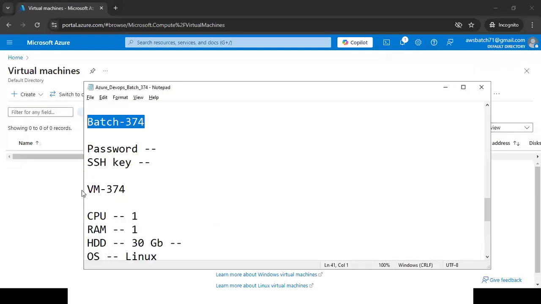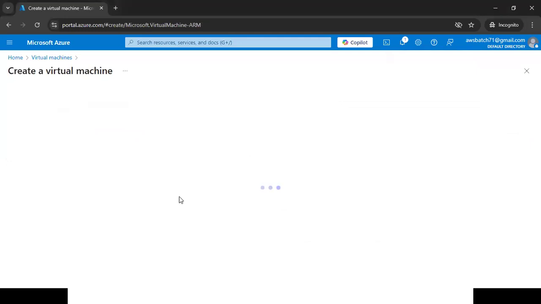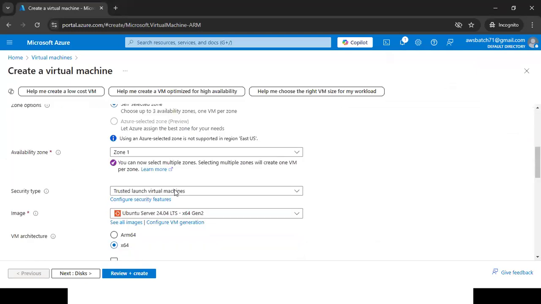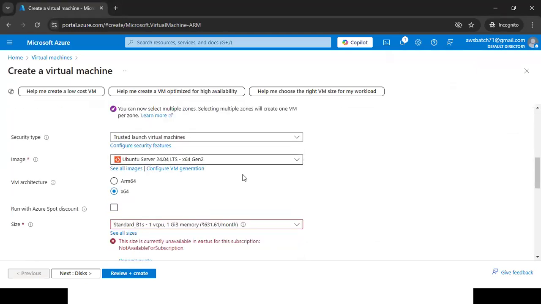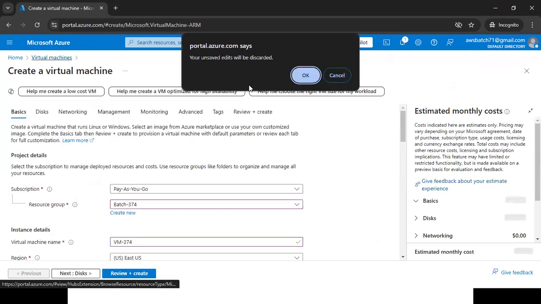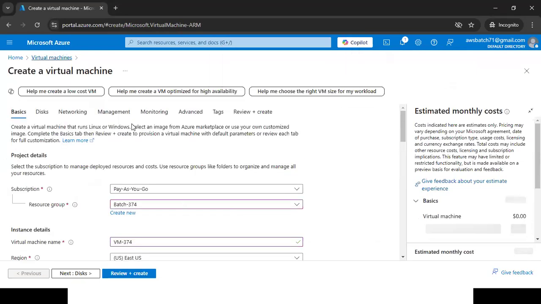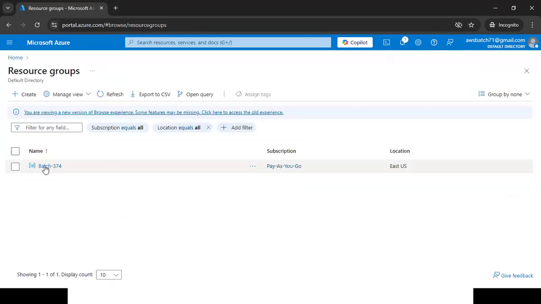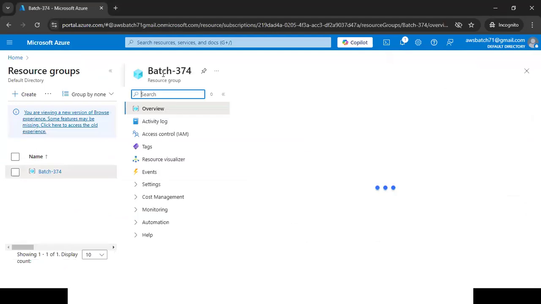Give the name of my virtual machine. Scroll down. Image. Oh, sorry, I have used a wrong region. In East US, the B1S size is not available.